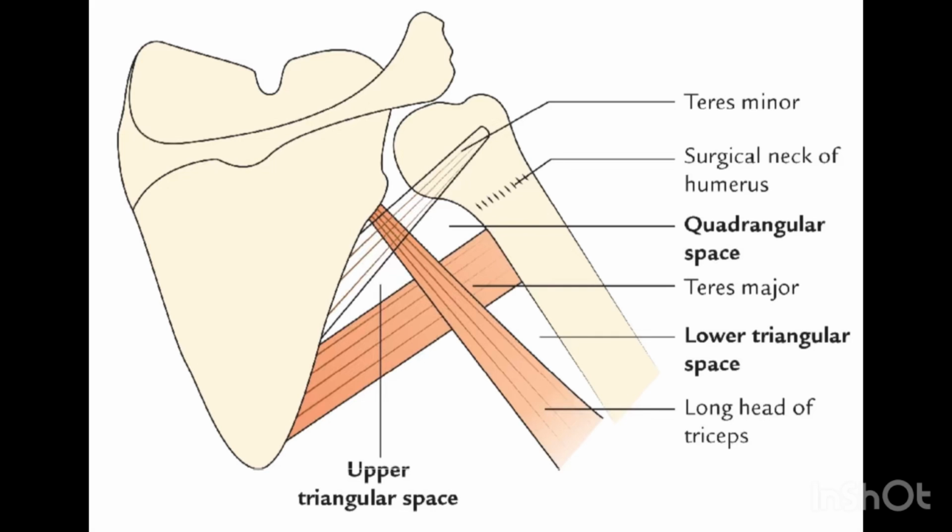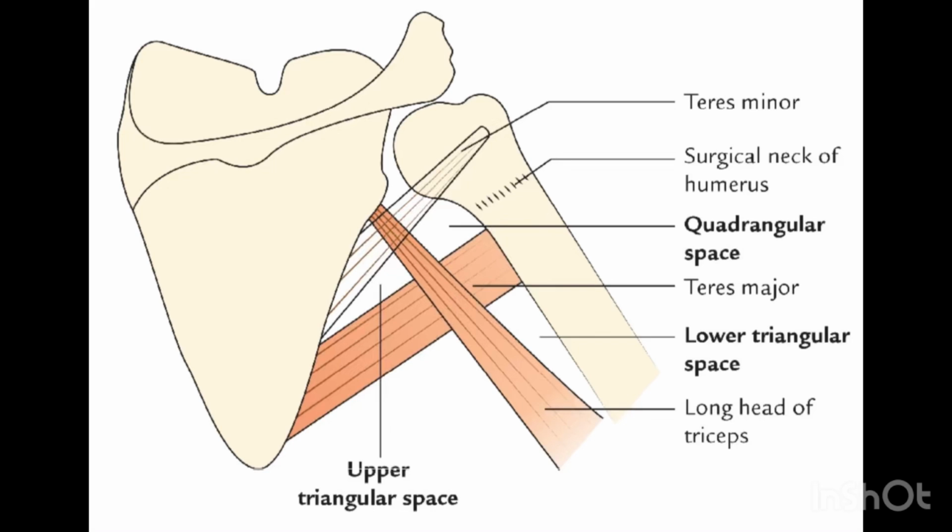So the lower triangular space, you can also call it the triangular interval. Don't forget. So the upper triangular space, you can call it the triangular space or the upper triangular space. Finish. While the lower one can be called the lower triangular space, or you can call it the triangular interval. Don't forget.